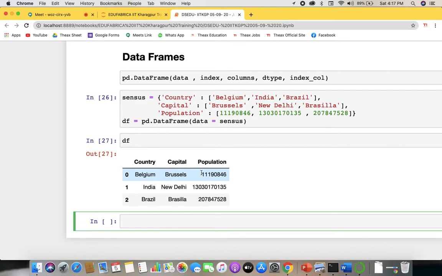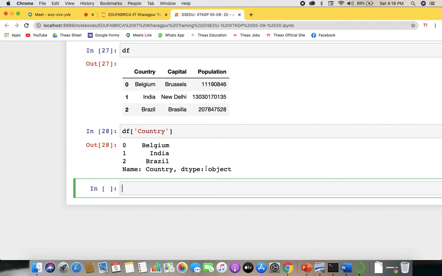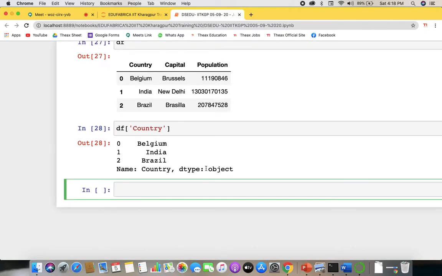What you can do to convert any column into a series is write in the df the one particular column we want to search for, let's say country, and that's the series. See exactly this, what you get in the series: the name of the series, the data type, and the values.